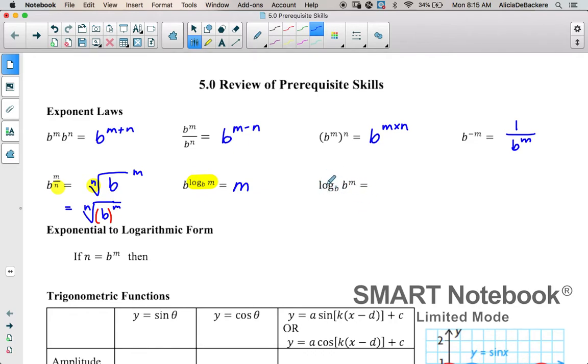All right, over here, again, we can simplify this. So when I see a log, what it's saying is, what is the exponent on the base b that gives me the answer b to the power of m? So remember that the first part of a log statement is saying b to the power of what gives me b to the power of m, and so of course it is m here. And so watching out for this, like when I have a b and a log b, they kind of cancel away, is kind of how we say it, and I get m. Or here, when I have the log b and the b inside of the log, again, they kind of cancel away and I get the m.